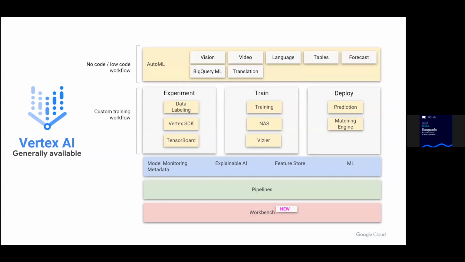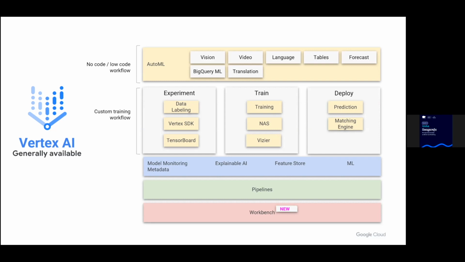Some of the features which are available in Vertex AI: you may be aware of the AutoML pipeline, which is available in GCP for vision and for videos. So you can use Vertex AI for AutoML, or you can also use it for your custom training models.